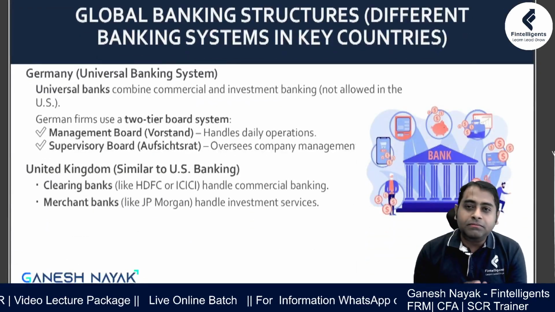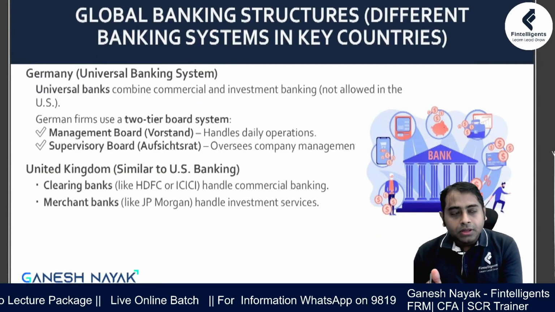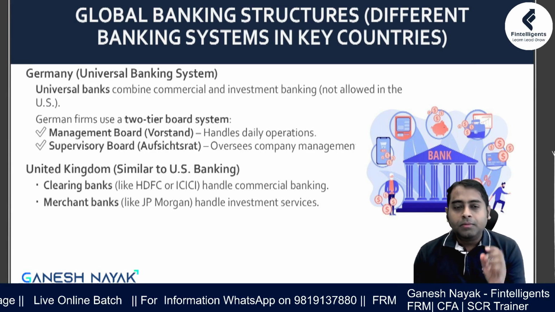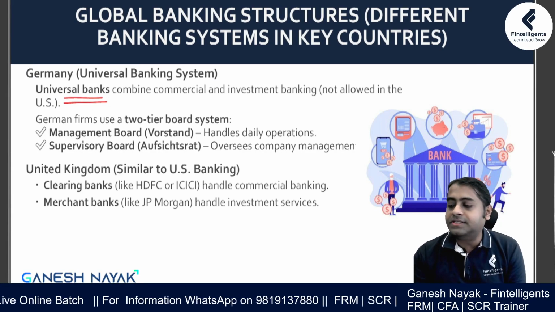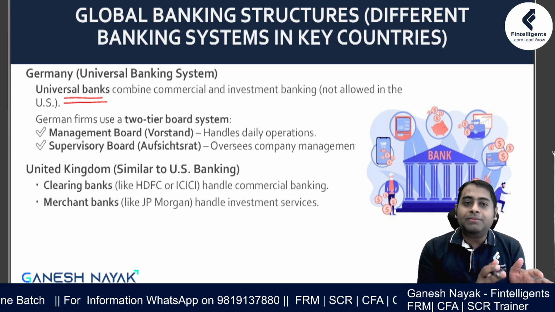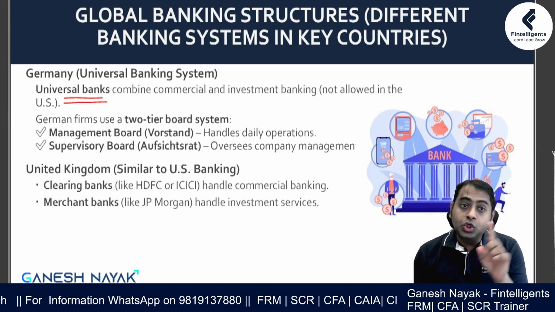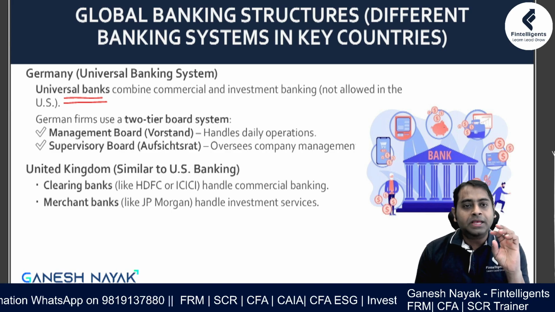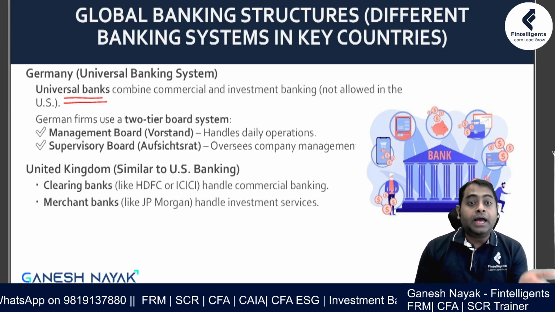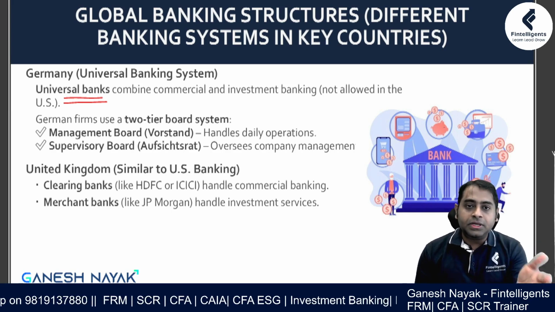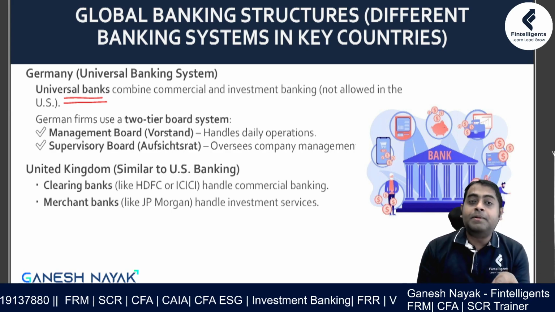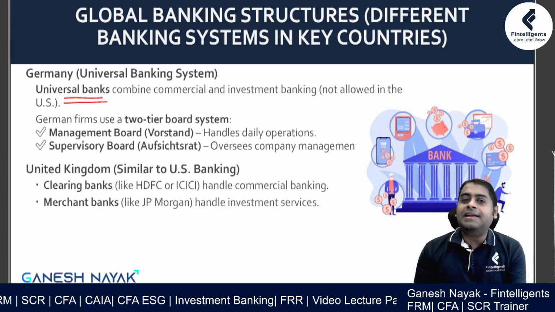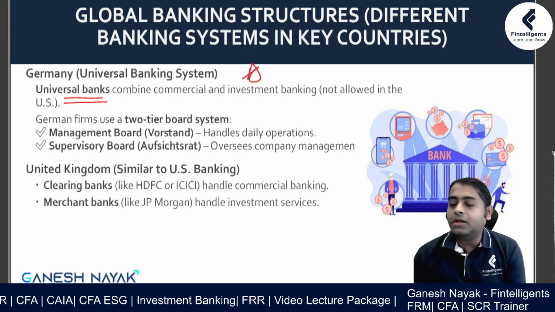Now over here, they've given you some regulations. Now this section is not important, okay, because it is very difficult for you to remember on the actual exam day. But a few important points, for example, universal bank. In India, you'll find commercial bank different and investment bank different. In the US also, commercial bank is different. Morgan Stanley, who's providing loans, saving accounts, checking accounts, is different as compared to an investment bank. But in Germany, it is combined. Generally we keep it separate because the risk of investment bank is very high. So the way banking is managed in Germany is slightly different, universal banking. So that is one thing that you can remember.